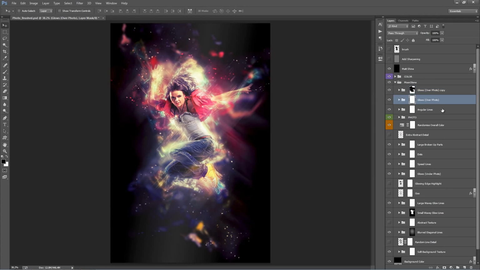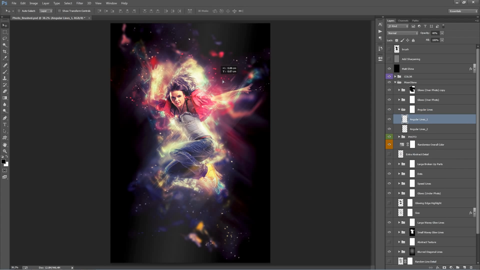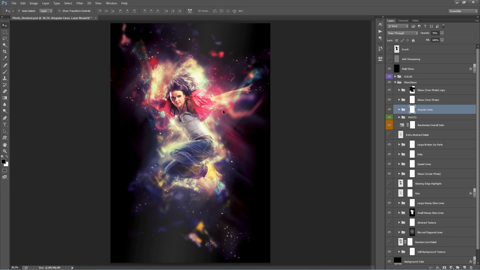So we'll keep that. So angular lines, if I flick this one on and off, you can see that it overlays these rigid lines, very subtle, over our subject. So it just adds a little bit of detail. There's just 2 layers here that you can move around if you want. Also, the opacity of these layers are quite low, so this is 40%. If I turn this up to 100, you can see the lines more prominent there. And again, use the folder mask if you don't want it to appear in certain areas.